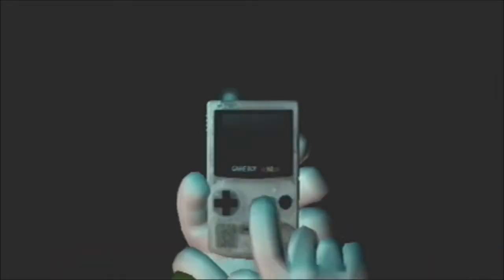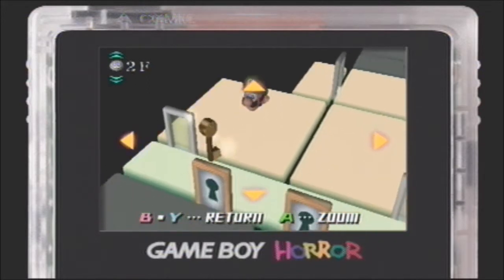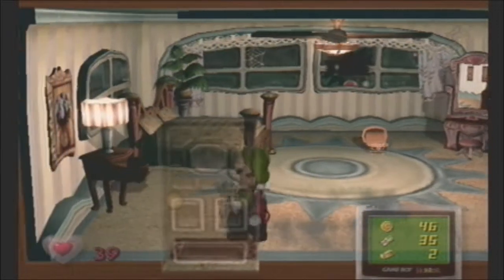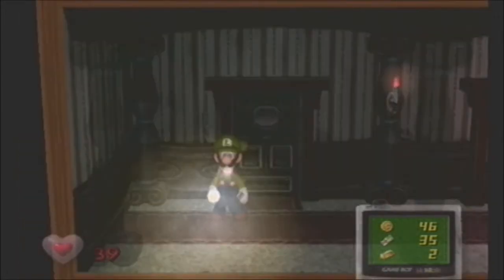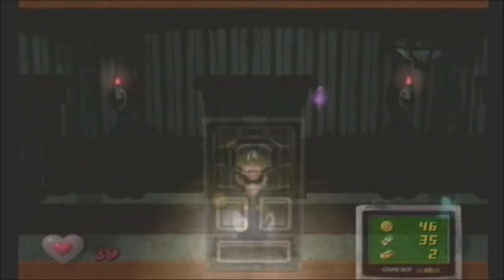Interesting. Oh, yahoo! So that opens up the nursery, and it's going to get a little freaky when you get in the hallway. I wonder if that mirror allows you to teleport. That sounded like a baby. Luigi is kind of freaked out now. I think this ghost is more dangerous than the others.